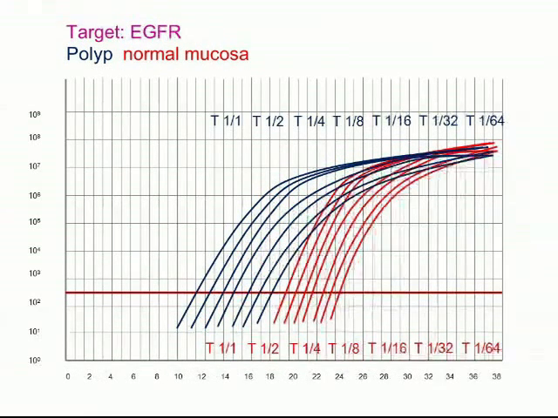And for the target gene, EGFR, as seen in this graph, polyp level reveals more copy numbers than mucosal samples. Please note that the blue line starts before the red lines, and the gap between the same dilution levels is quite equal, which is 10 cycles, and 10 cycles means 10 folds. So, as a result, the statement indicated in this graph is that the target gene EGFR expression level is 10 folds higher in polyps than in normal-looking, non-polypoid mucosa.